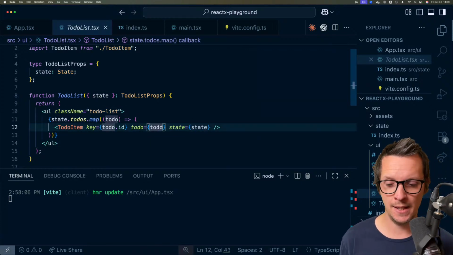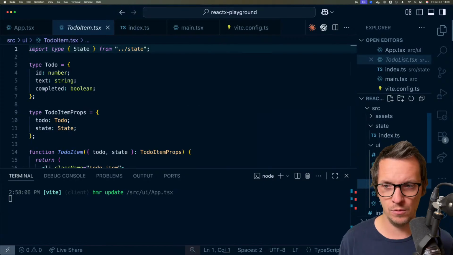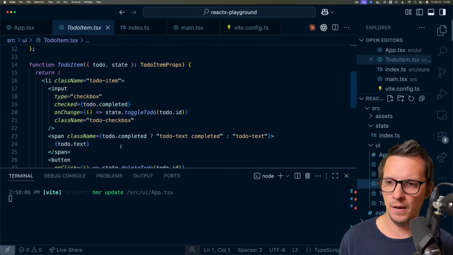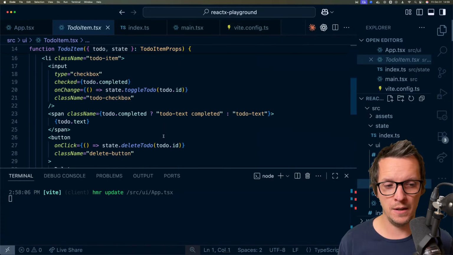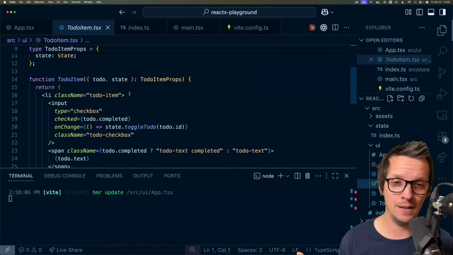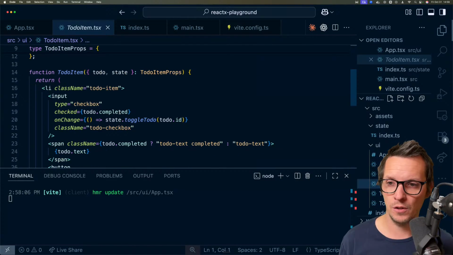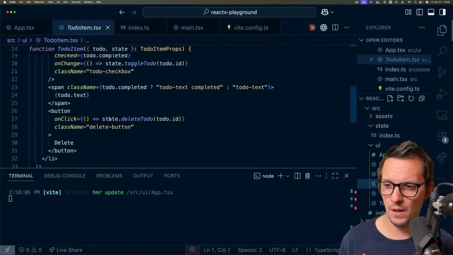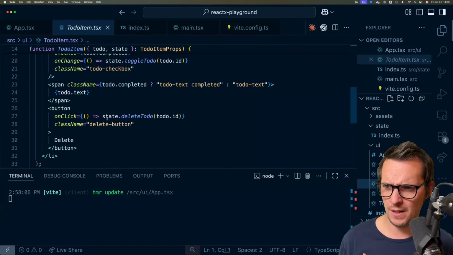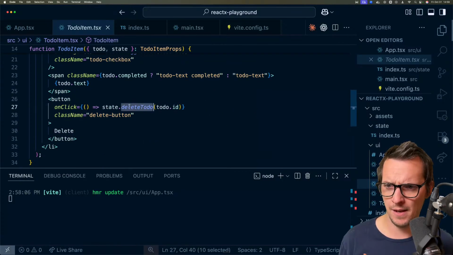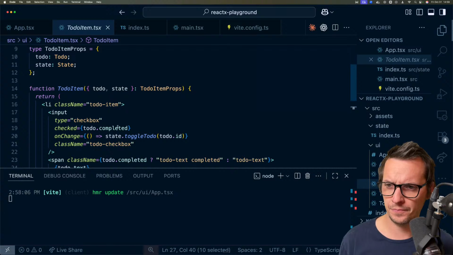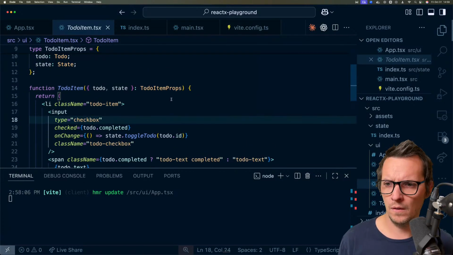We want to pass these state domains as props and not individual values, because we're tracking whatever we're accessing inside the to-do item. And what we could decide to do here is rather expose the state on a context, so you didn't have to pass it as props. But it's really nice. What does it actually use? I guess it's the delete. Yeah, delete to-do. Cool.